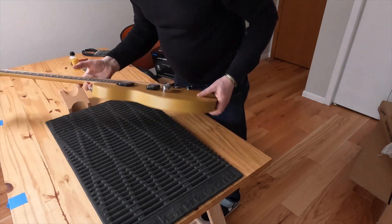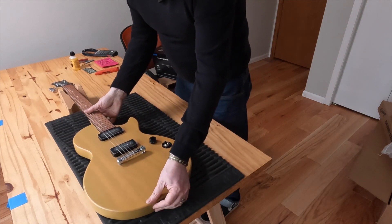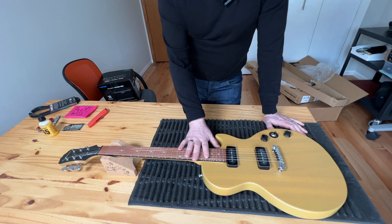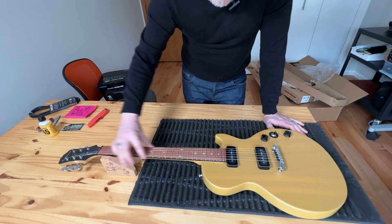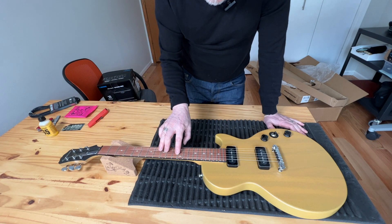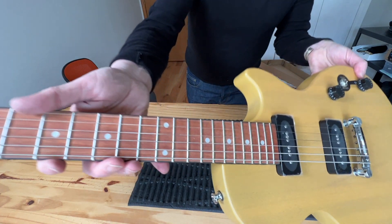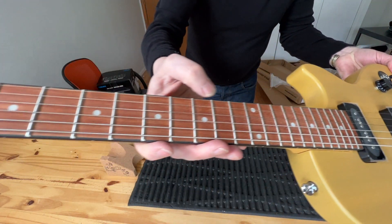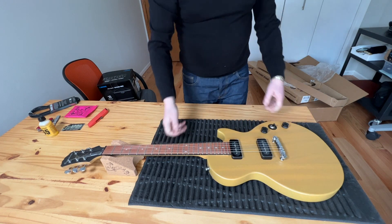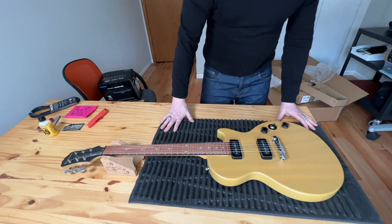Before you spend a lot of money, you better practice, practice, practice. It's fun to do a basic setup — action, fret surface. The frets are actually pretty nice: no sharp frets sticking out, though they definitely need polishing. You can tell by the finish they need some nice polishing done. This is exciting! Thank you so much for watching. I'll do an update once I've done the basic setup.